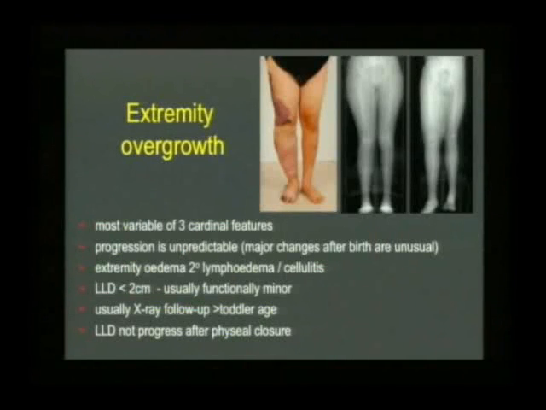So regarding extremity overgrowth in Klippel-Trenaunay syndrome, it probably is the most variable of the 3 cardinal features which I mentioned. The extremity overgrowth can affect, for example, in this patient with a leg affected by KTS, the girth, as you can see in comparison to the normal leg, and sometimes it can affect the length of the leg as well. And what we know is that progression is sometimes unpredictable, and it's really important with patients who have KTS to estimate their leg length discrepancy, if they have a leg length discrepancy.